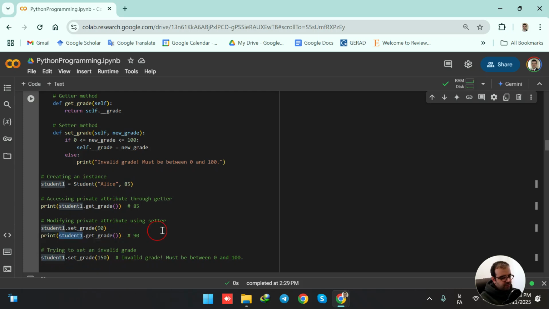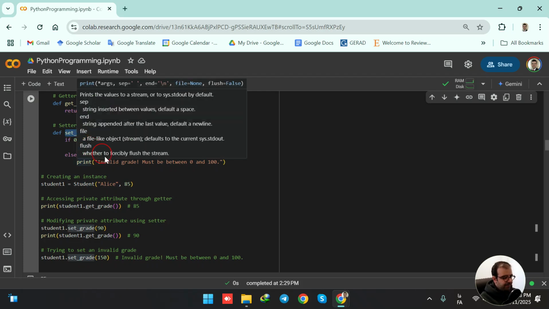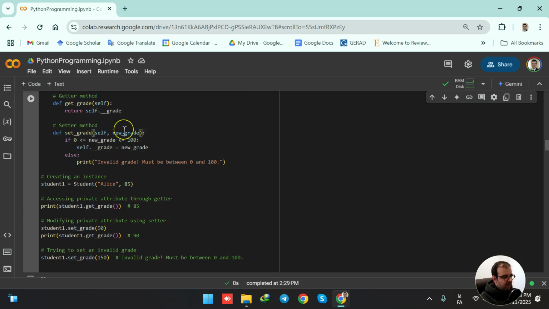After that, I would like to modify the grade attribute one more time, but this time I use the object and call setGrade, and then I type number 150. So this setGrade function is called, and 150 is passed as argument. Here we check if 150 is between 0 and 100. No, it's not true. Therefore, it is going to show this message: Invalid grade, must be between 0 and 100.